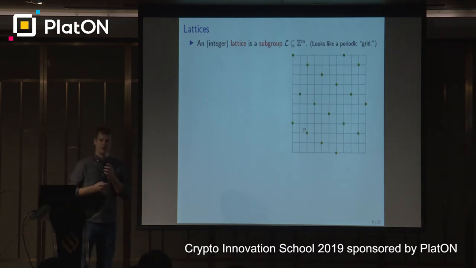So it contains zero, the origin, and it has the closure property. If you add two points in the lattice, the result is in the lattice. And also, any point in the lattice, its negation is also in the lattice. So you can see it here, here's a point, here's its negation over here. And likewise, if we take this point and add to it this point, we obtain another lattice point. You can draw out a lattice pictorially, and it looks something like a periodic grid going out into infinity in all directions. It's very regular, as you can see here, the structure of this is periodic.